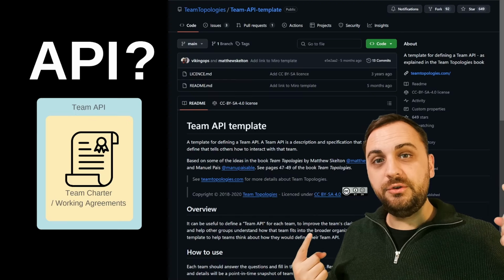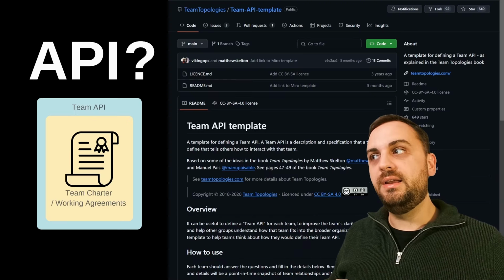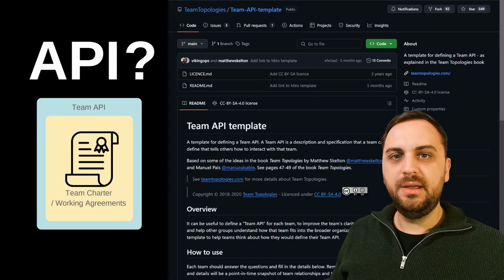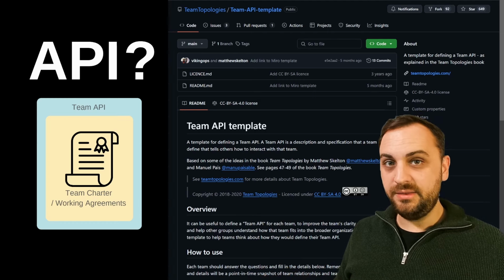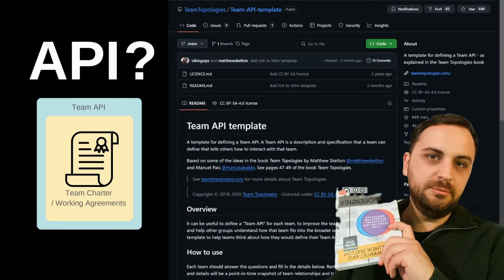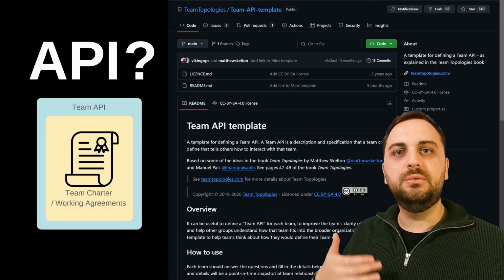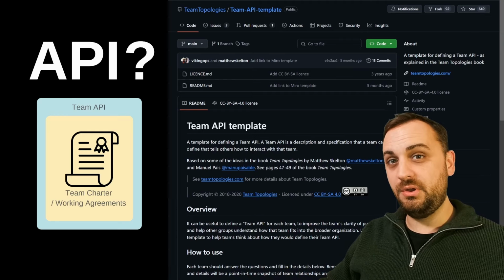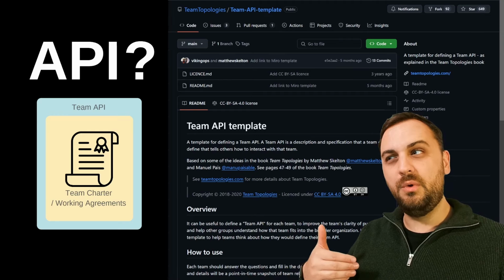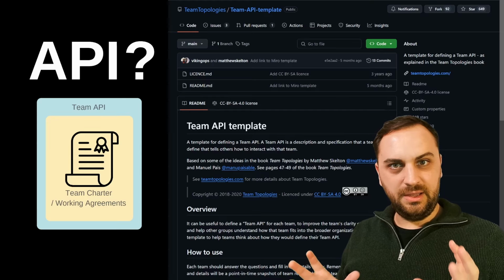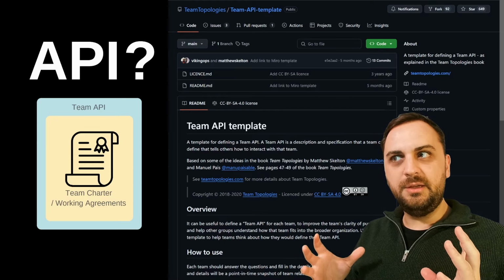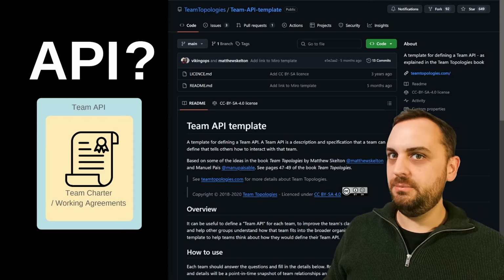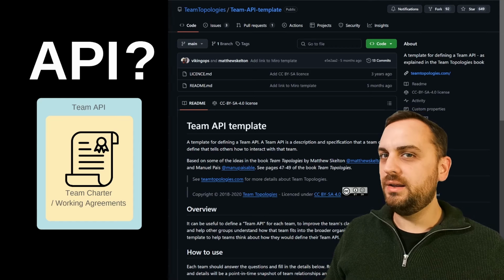So this is the official page for Team API. It kind of lays out everything about what you should write in a Team API and why. You will also find a lot of the thinking behind this, but not a verbatim copy of this in the book Team Topologies, which explains to you a lot of the things that go in here, including the rationale for why a lot of those things belong in here. If you want to go deeper, then I'm going to walk you through in this video. And really just to hammer one thing home with everyone, if you think about it, the Team API, that's your external layer. That's designed for other people to use, people who are not in your team.